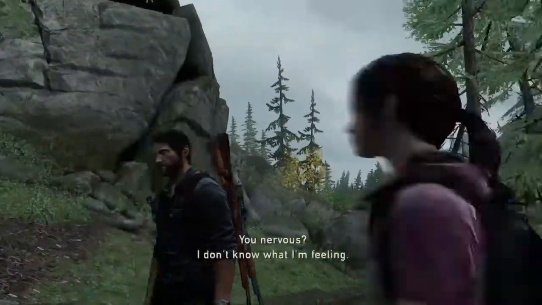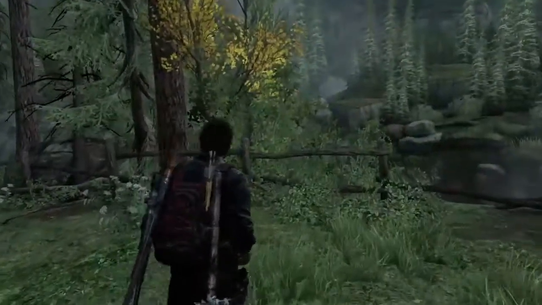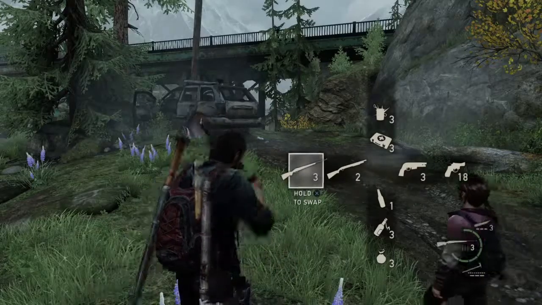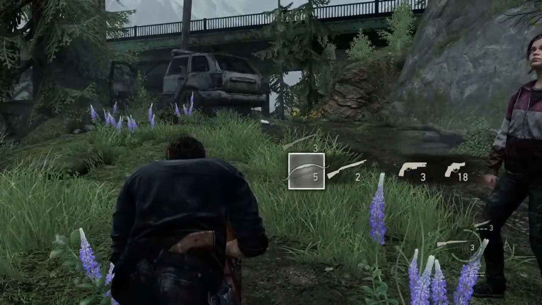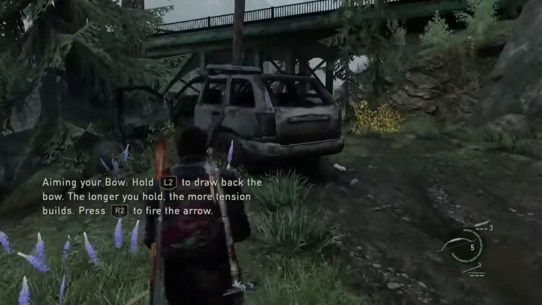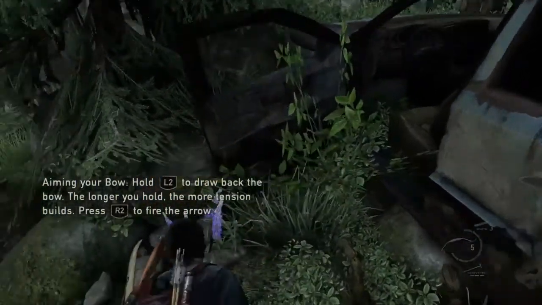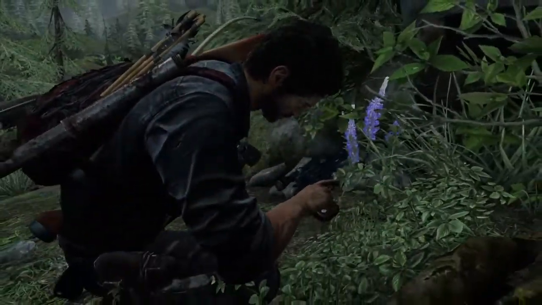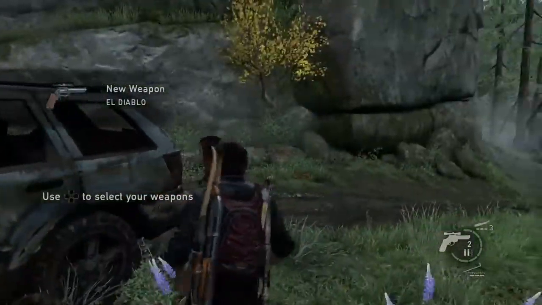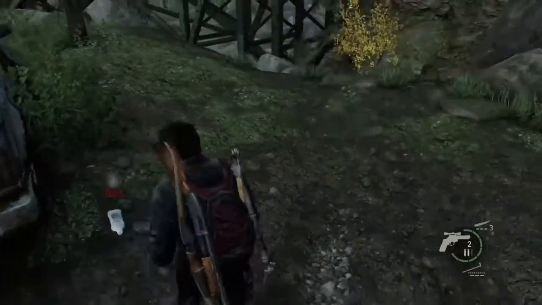This game really works on a couple different levels. The atmosphere itself is gorgeous. Just look at this. The weapon system, which you use throughout the game, feels pretty flawless. You go into your backpack, you can pull things out. Here I have my bow and arrow, one of my favorite weapons in the entire game. And when you go through scavenging, you find new weapons, like the El Diablo that I have right here. It's kind of a revolver with scope. It gets really handy when you're fighting off the infected and arguably even worse, bandits.